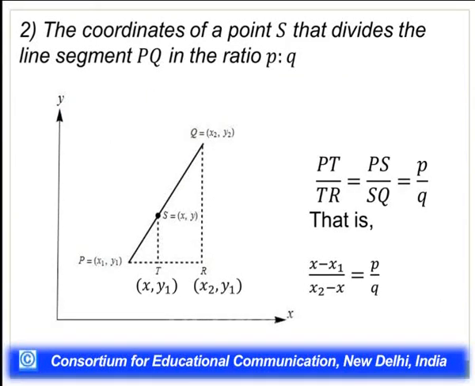You can derive the expression for the y coordinate on your own by dropping a perpendicular from S to QR now, instead of dropping it on PR. So instead of ST being parallel to QR, if I call the point where the perpendicular hits QR point T, that ST will now be parallel to PR, and then you can just follow the same procedure that I have followed for getting the result for x.